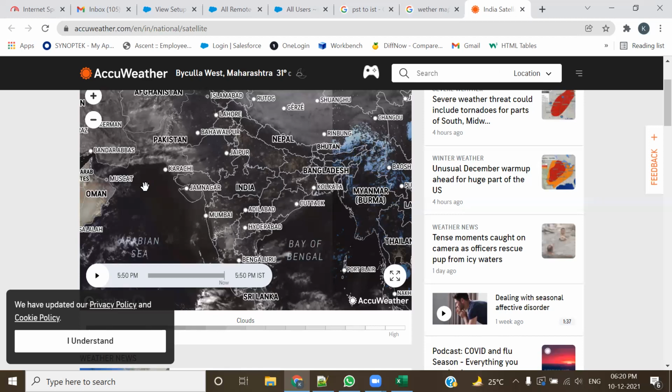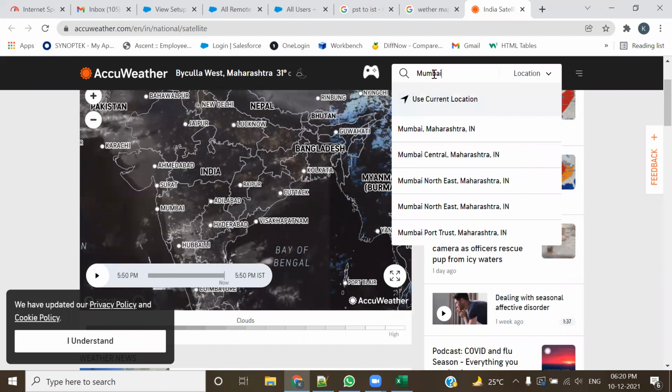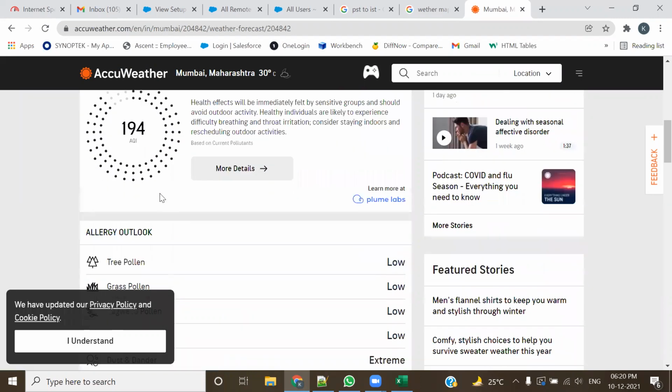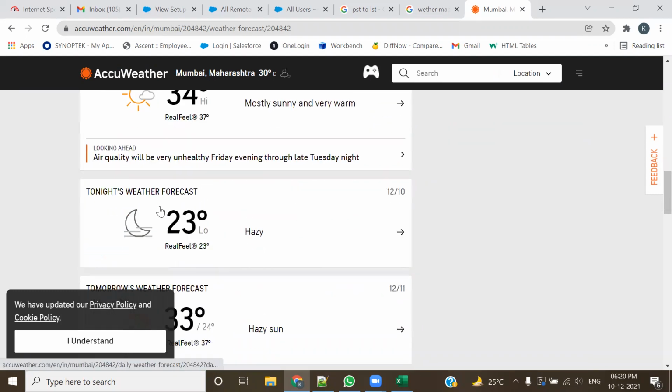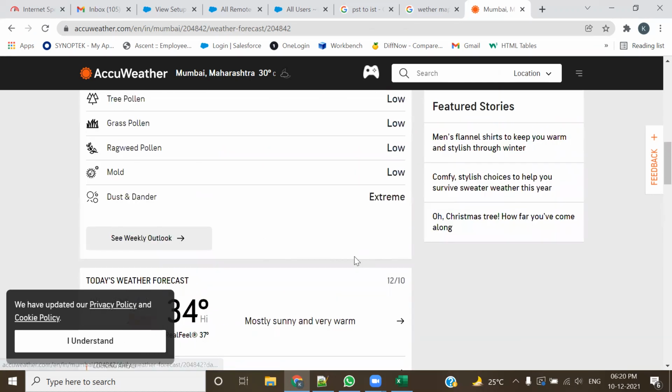Now, say it is weather, or postal information, or something else, or telephony interfaces, every time you need to take the support of somebody else who has specialized in that particular content. Suppose there is a website called AccuWeather, one of the good websites where, by supplying information like a postal code or a city name, it will give you the response. If you give the Mumbai location, it will search and give the conditions for Mumbai: how it is right now, what the current air quality is. Oh, it's very unhealthy, my goodness. And then today's weather forecast, tonight's, tomorrow's, something like that. So it's going to give you some responses that you could display on your website.